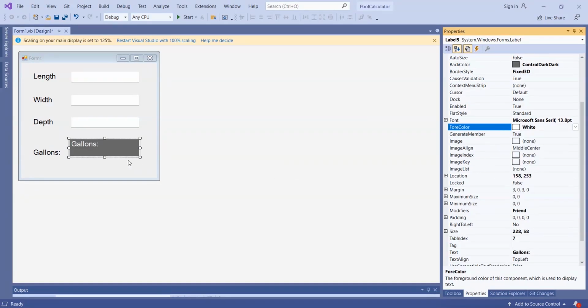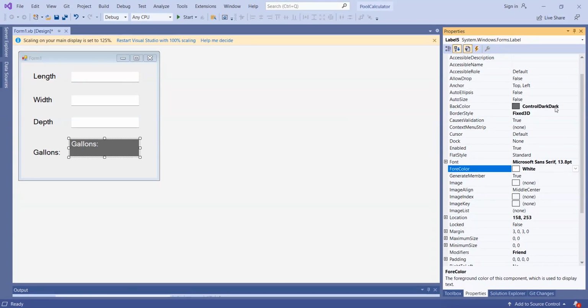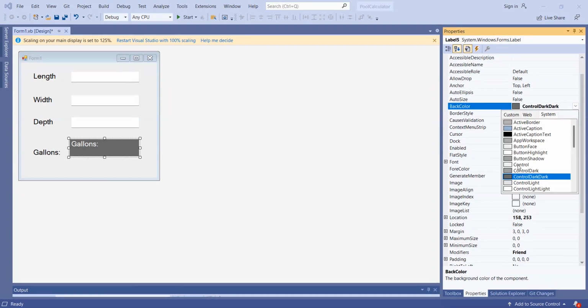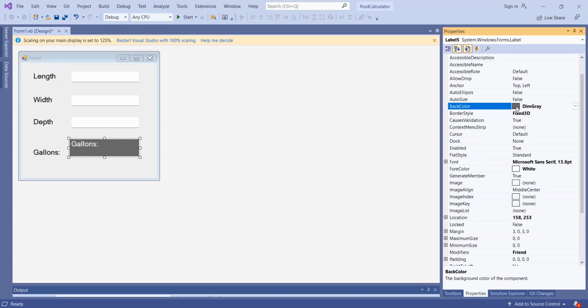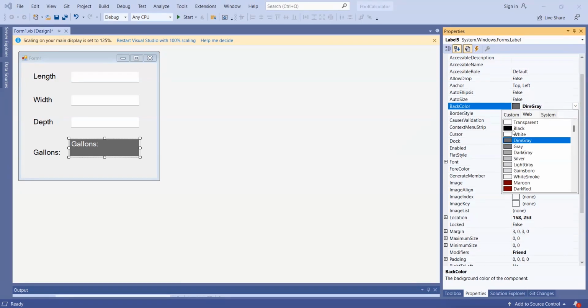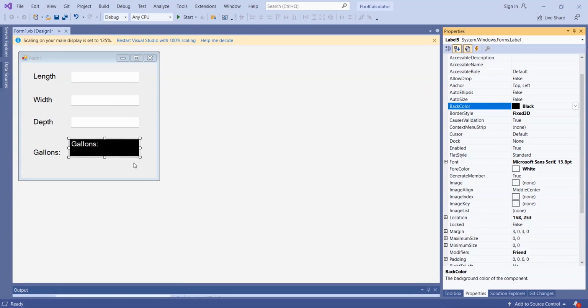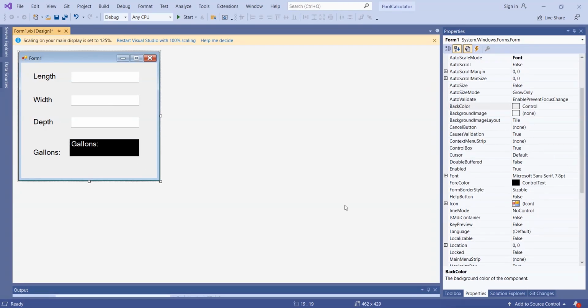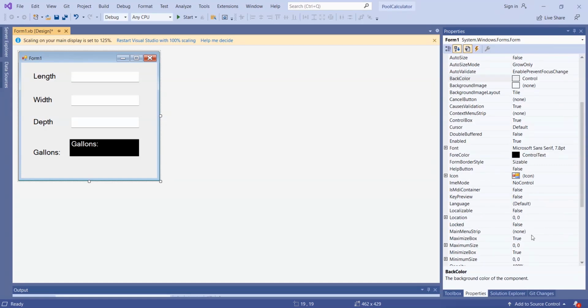Okay. So let's change the back color again to something nice or something that you like. Don't like this one, let's change it to black. Okay, black is fine.